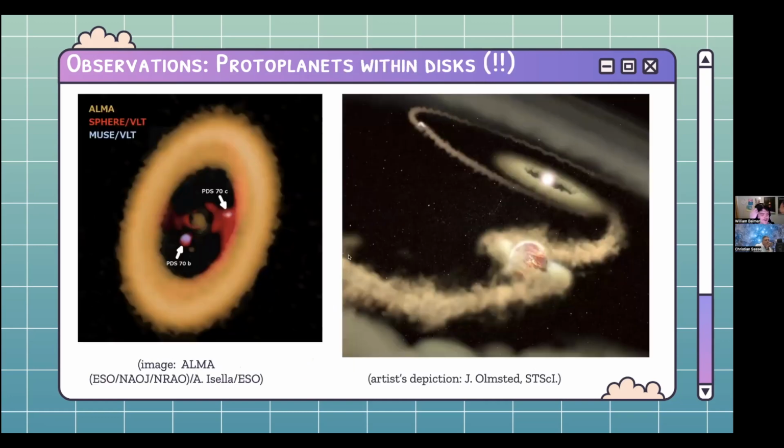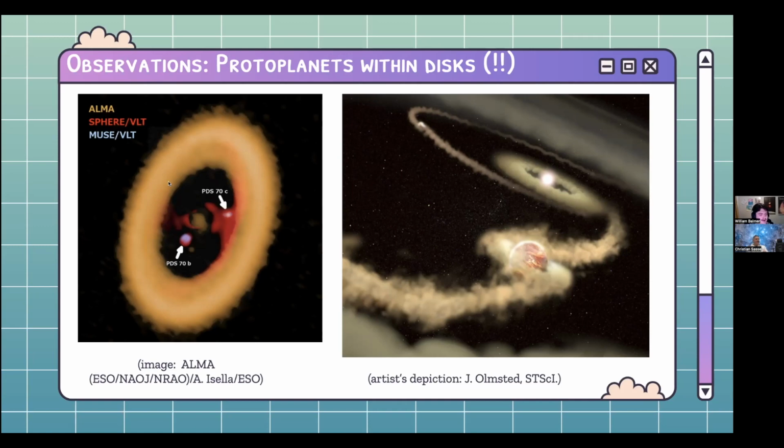So this is another one of those that looks kind of fuzzy, especially to the public, but this was a take a step back, go for a walk, get coffee with your colleagues moment when this image came out. These are direct images of two protoplanets within a circumstellar disk. So you're zooming in even further, and you're seeing two planets about the size of Jupiter that are gathering this material around them, clearing out this cavity, and are only a couple of million years old. And this is the one system like this that we know of so far.